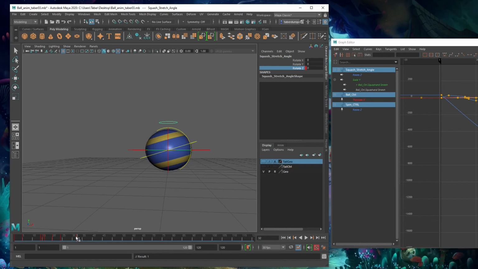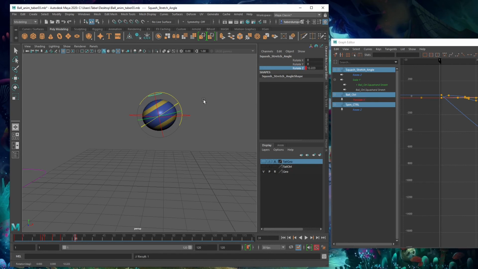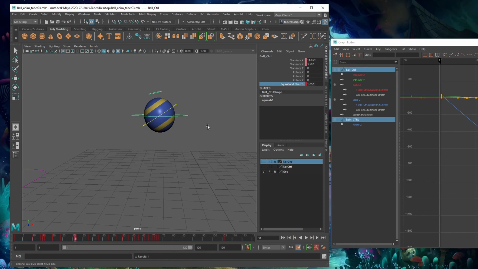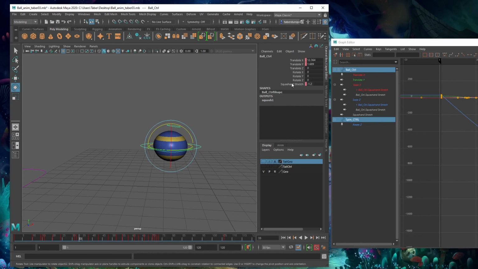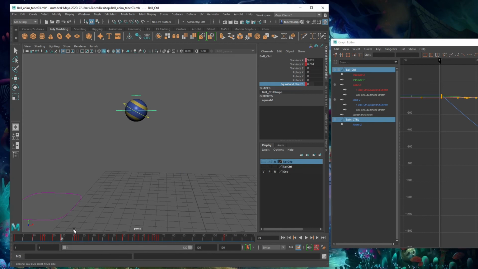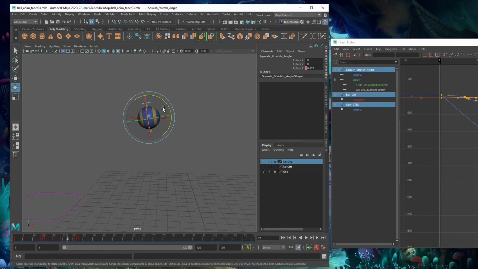Okay. Previous frame, it needs to be angled in the direction of travel and stretching, but not quite as much as before. Just like that. Keyed. Okay. And coming out of the bounce, we want to make sure it's angled in the direction of travel and that it's stretching, but not quite as much as before. So you see, it starts to be very, very subtle. And then we want to make sure that we're not seeing a stretch for the entire ball. We want it to start maybe about here. So at this point, I grab my handle, zero it, and key it. And make sure that this, where it's zero, is just angled in the correct direction of travel.